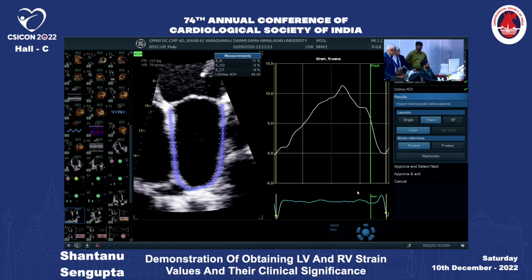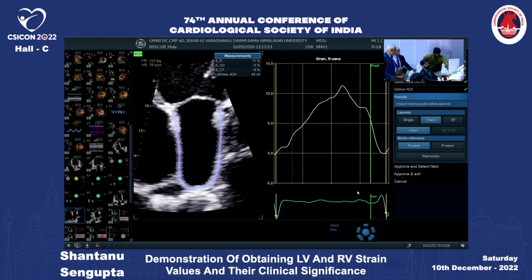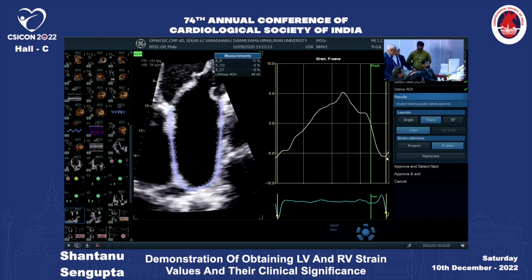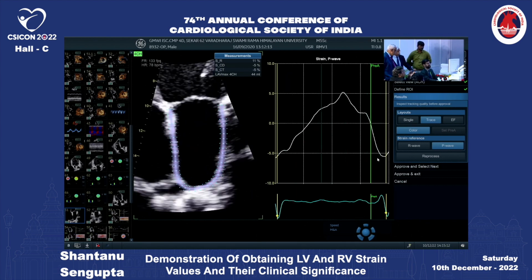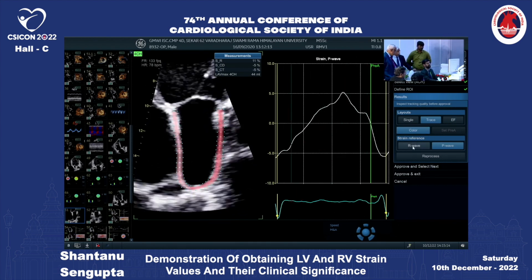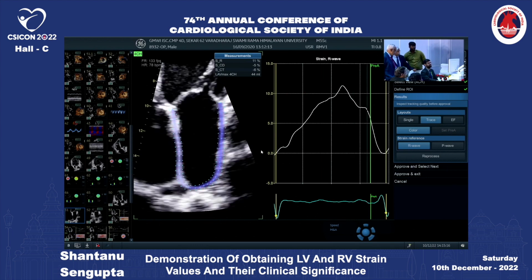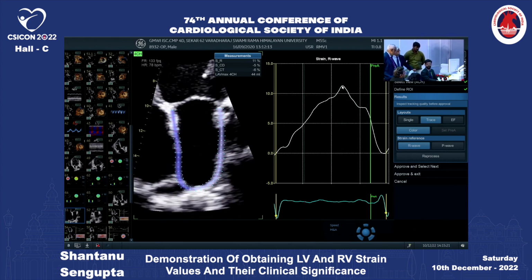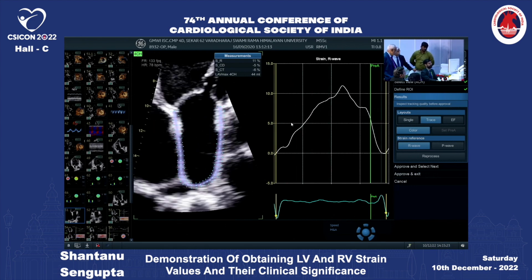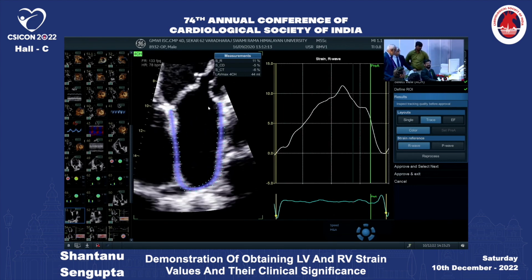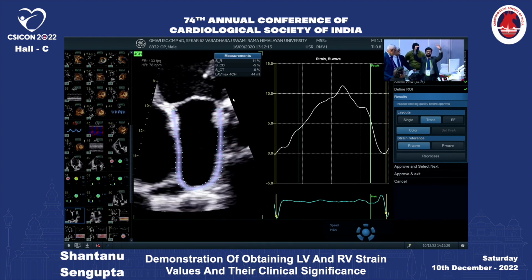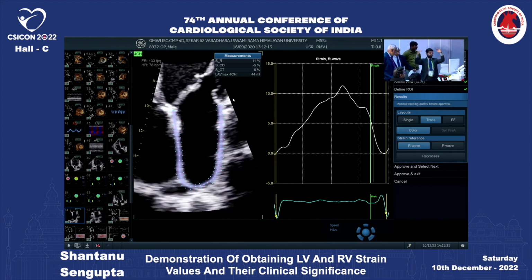Can you change to PP gating? Is that possible here too? Yes, you can also go for PP gating. PP gating shows you a negative wave delay, but there is some problem here, so I will go for RR gating. To simplify, just focus on RR gating and you get the first positive wave. The positivity is defined by the movement of the AV canal. The AV canal is moving towards the probe. That's why you're getting everything positive.